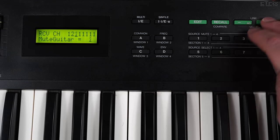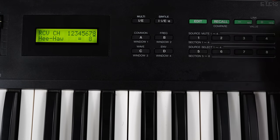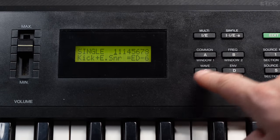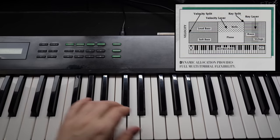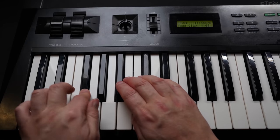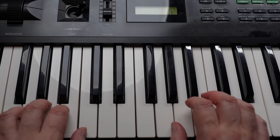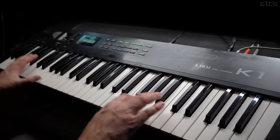Now there are 8 parts that you can assign to 8 MIDI channels. And we're going to make a track here. And I'll show you what the instruments are. We're going to start with the drums. And I've used zoning here to make sure all the drums are in good positions on the keyboard. A bass. Brass. Then we have this weird panpipe thing. And finally, a super chill synth.